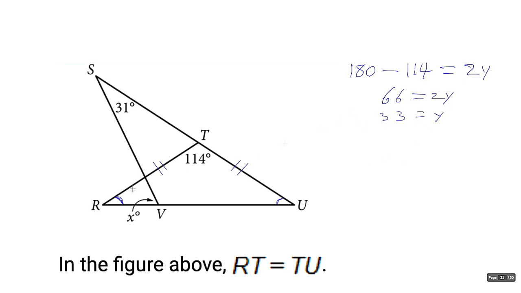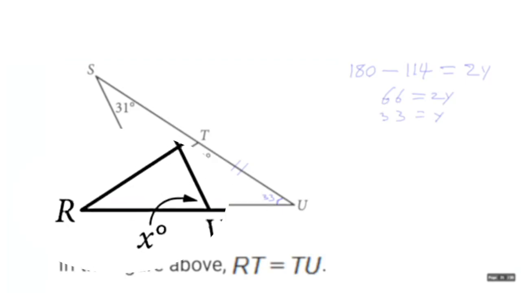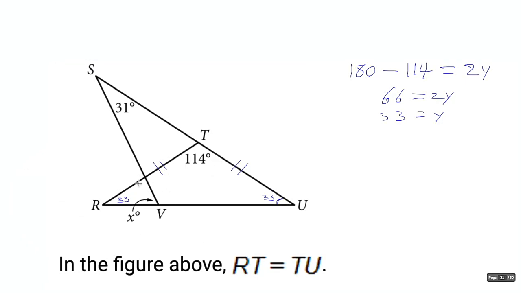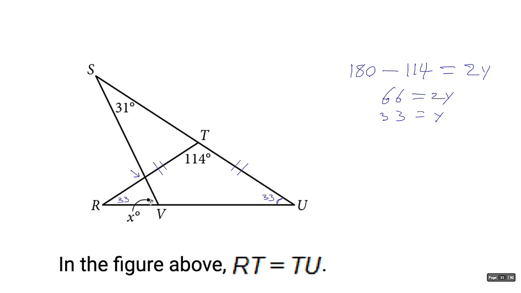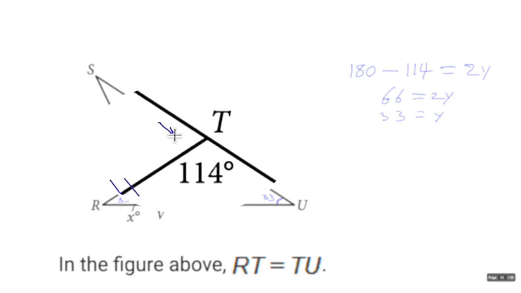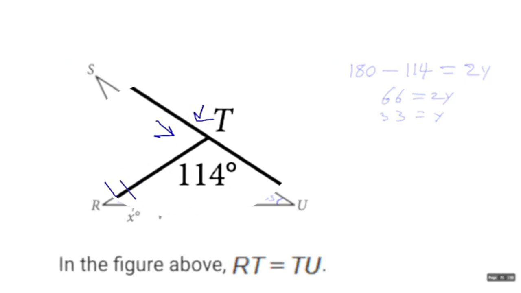Okay, so that was just to figure out that this is 33, which I don't really care about, but more importantly, that R over here is 33. So I think that's one step closer. Now, if we can just figure out what this top angle is, then by process of elimination, we could subtract and figure out what our final angle is. Let's just play ring around the rosy here. What can we see? Well, if this is 114, then this angle, because it shares a line with it, is going to be 180 minus 114.